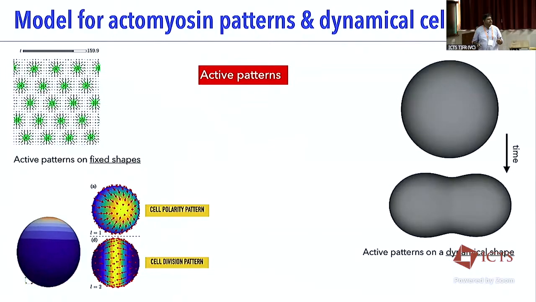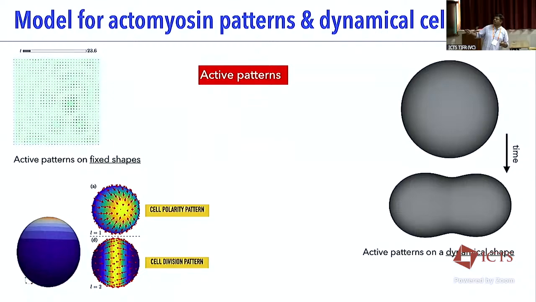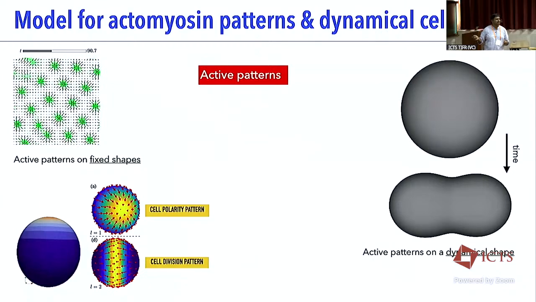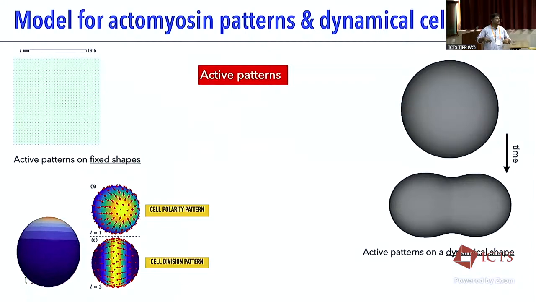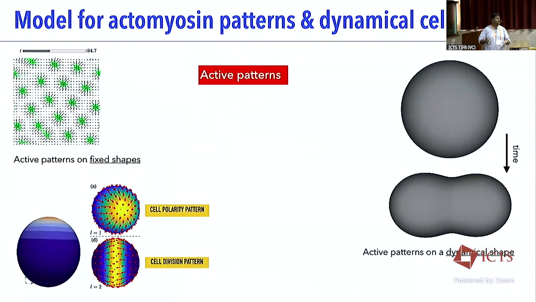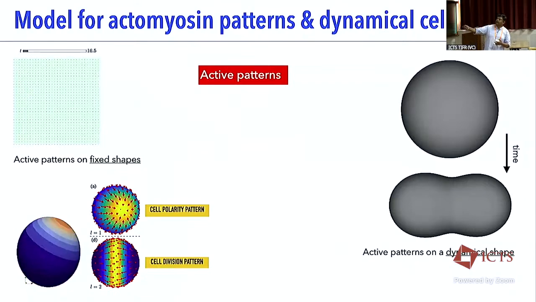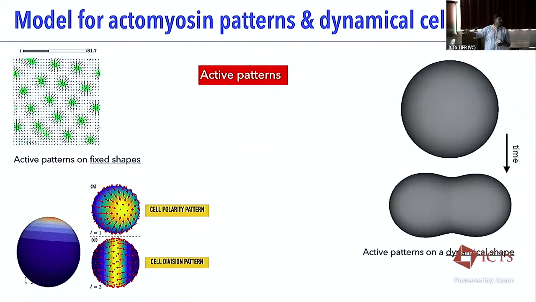The cell division is a different problem. Cell division is a problem where the geometry is changing with time. Does it make sense? And the change in the geometry is not something externally imposed. It is something which is emerging in a self-consistent manner from the forces in the system. So there are patterns on the surface that change geometry. The geometry changes the forces back and so on.